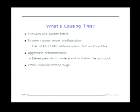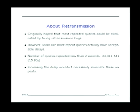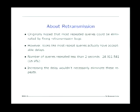Retransmission appears to be a problem. Either people implementing the software don't understand it, or just ignore the protocol and suggestions for retransmission, and we might have other mysterious implementation bugs along the lines of the address for an address query, or a query. So when I first looked at that table that showed that 70% of all the queries were repeats, I was hoping that if we just eliminate all these repeats, then this will solve our problem. But it doesn't look like that's actually going to happen, because a lot of the queries actually have reasonable delays between their retransmissions.